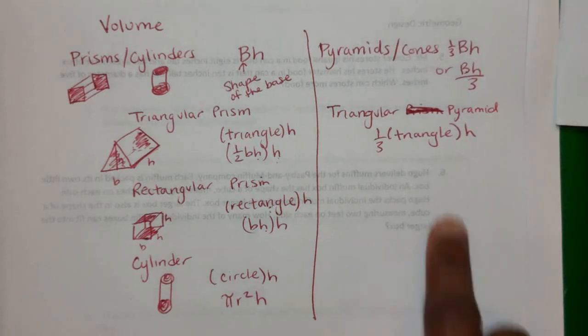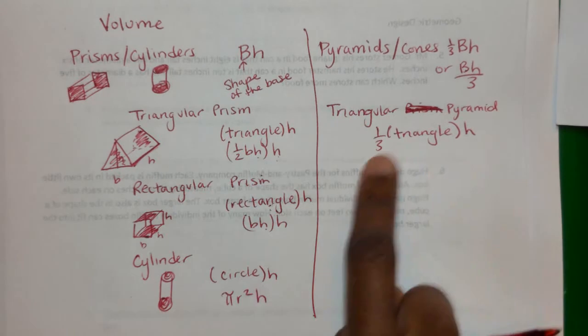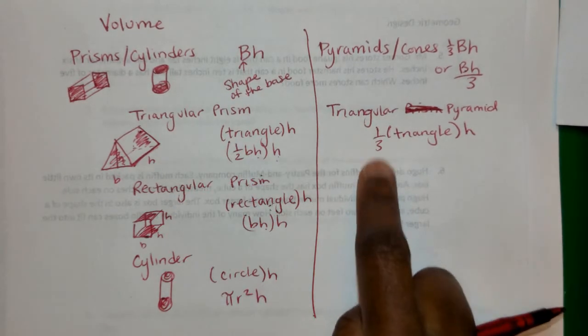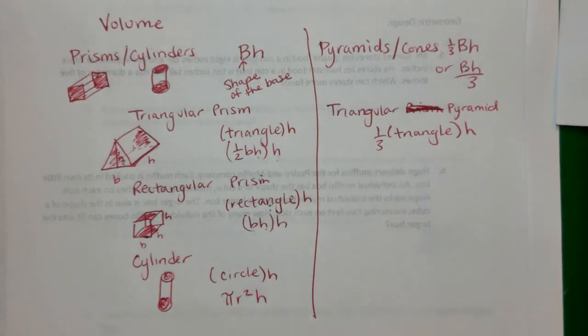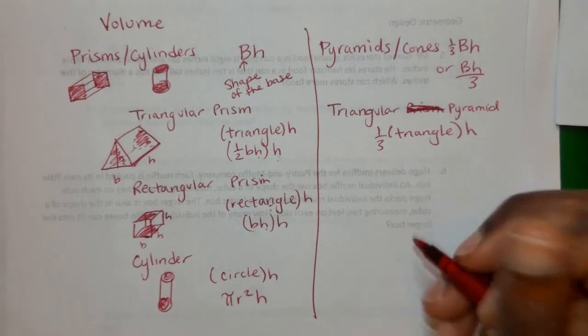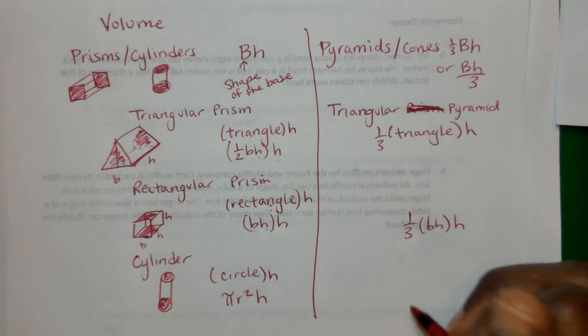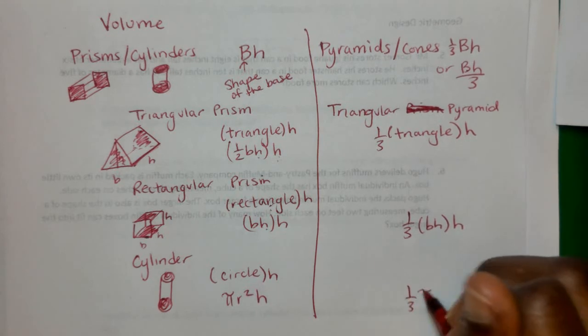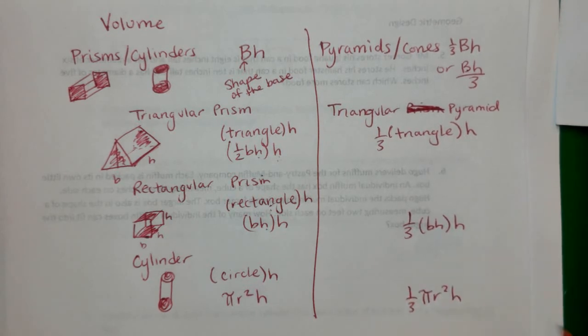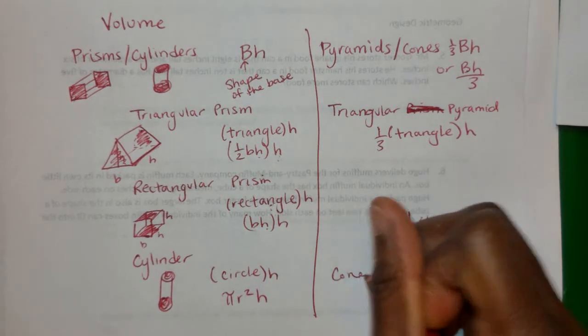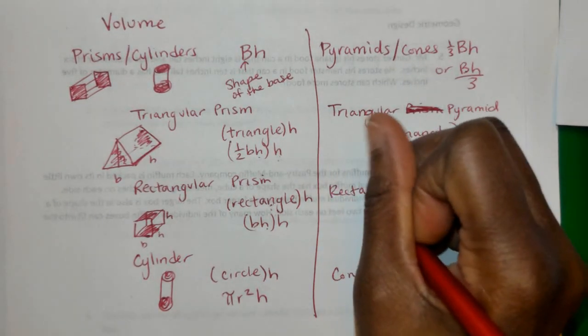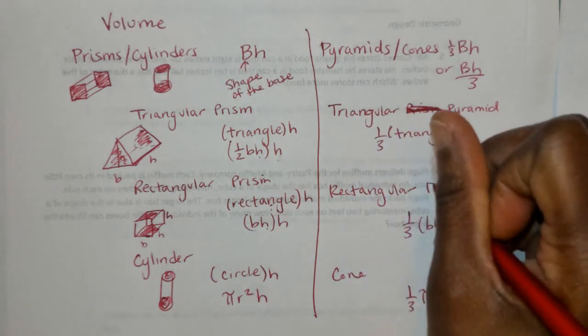Okay, so it's the same formula as the other one, but if it's a pyramid, you just divide it by 3 at the end, or you can times it by 1/3 at the beginning. Okay, and so on for the other one. So we would just add the 1/3 BH, and then this one would have 1/3 for the cone, pi r squared h. Okay, so again, that's for the cone, this is for the rectangular pyramid.